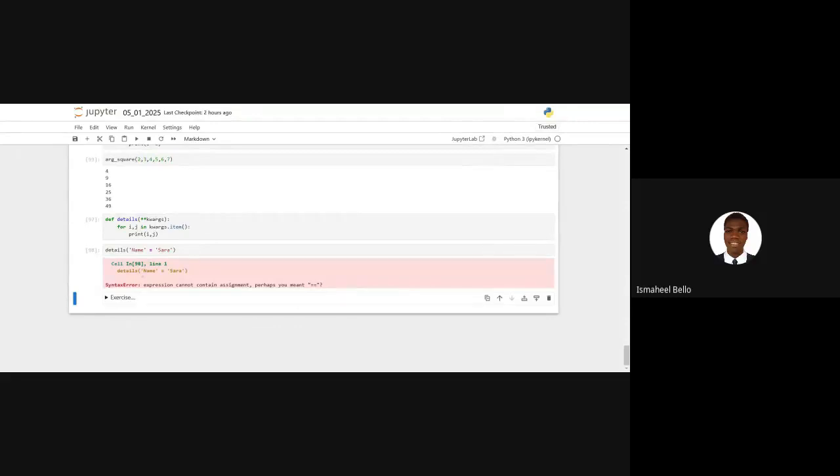Should not get an error. Why am I getting an error?